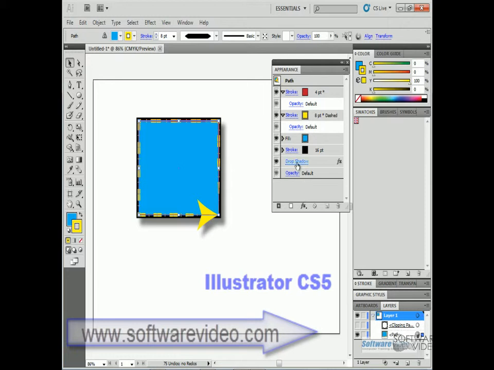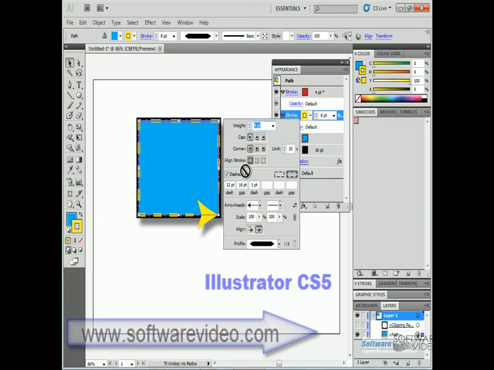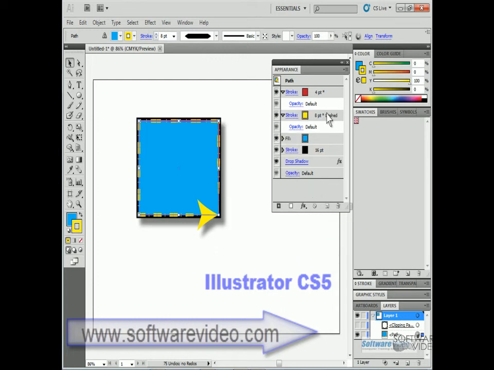Okay, so what else can we do? Well, we just created a drop shadow using the effects menu. There's other things we can do. Let's go ahead and highlight our stroke layer now. Let's choose this 8-point stroke that I made dashed. If you remember, I'll choose it for you to show you. I just pushed the stroke button and I created the dashes, and I added a specific shape to them, and an arrow to it. That's all I did. So I'm going to go ahead and highlight this. And now I want to do something else.